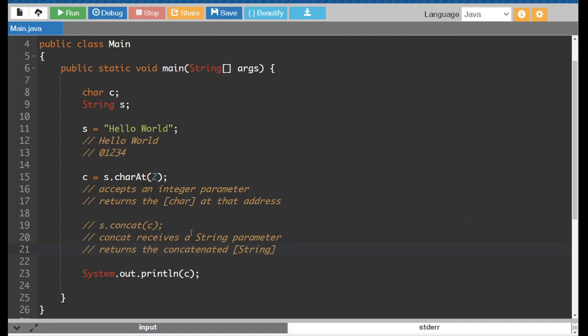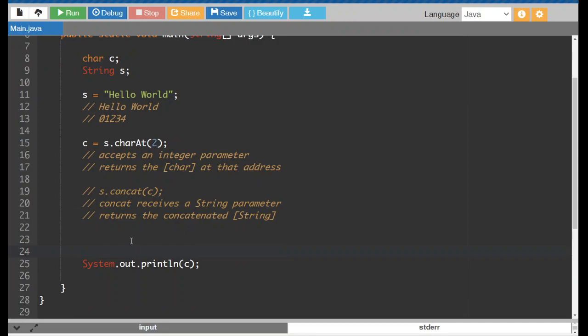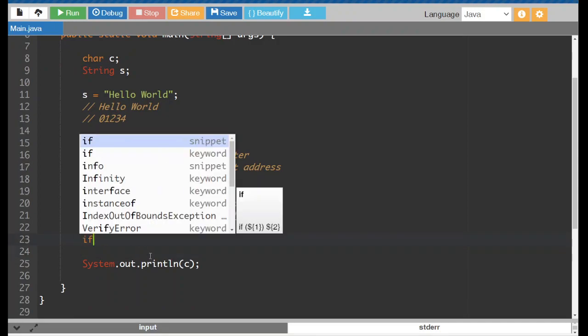So what can we do with the fact that we have a char? Well, because it's a pretty basic variable type, we can use it to do something like this.